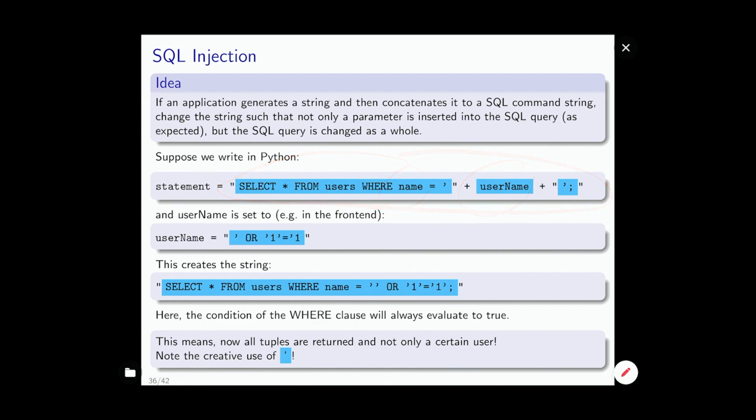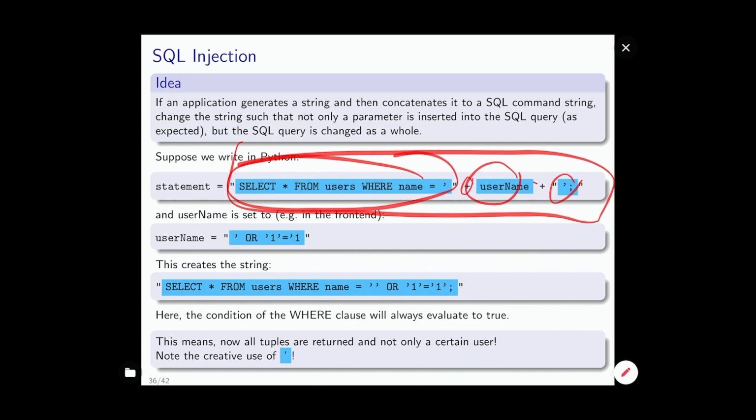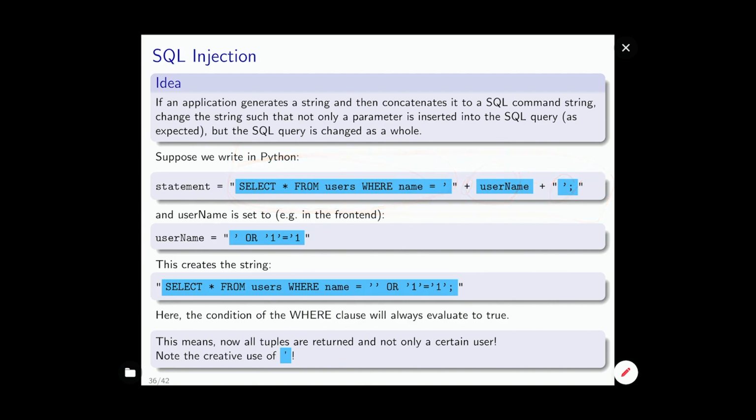Now the problem occurs because you concatenate. You just append the string specified by the user blindly to this SQL template, so to say. I mean, this whole thing is a template. And that is the reason why in computer science, whenever there's a template mechanism, you may do some sort of injection attacks. So in security, there are other injection attacks, not only SQL, that all have the same problem. Someone is trying to concatenate strings. Oh yeah, we're in trouble. So what you can do is, what if the username is something like this?